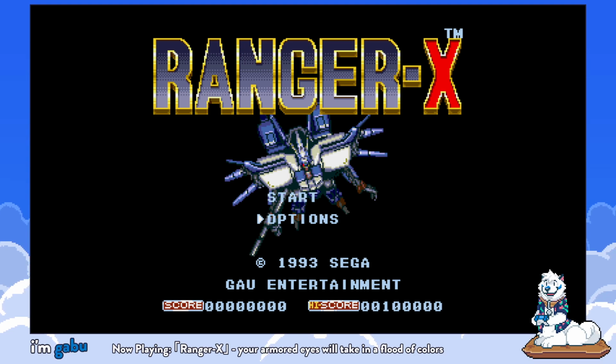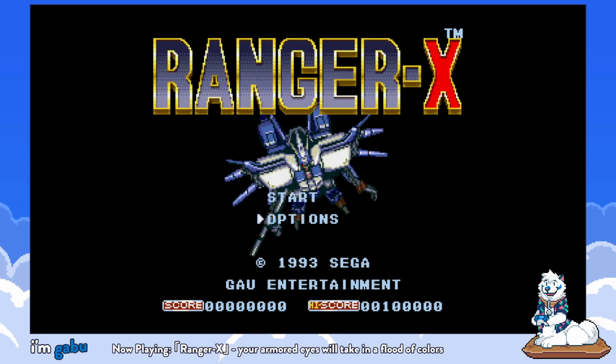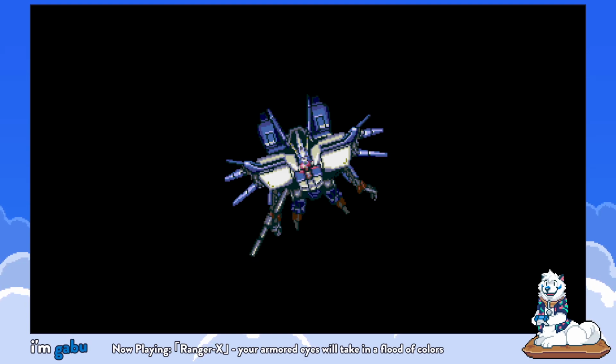So the Mega Drive controller normally had 3 buttons, A, B, C, and they also had a 6-button controller. And this game actually makes really good use of it, because you basically control 2 characters at the same time, which is really good. So let's start. I think the first mission is pretty hectic, and I will be explaining a little bit during the first mission and the second mission.